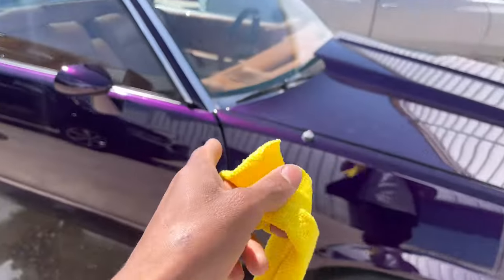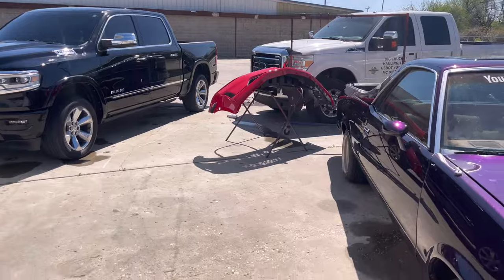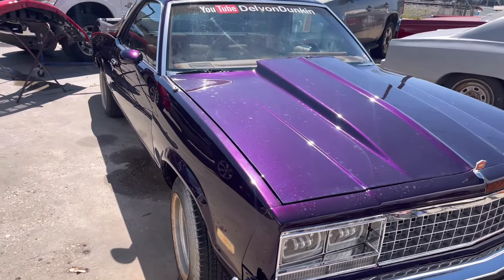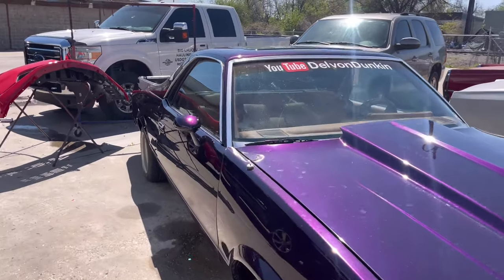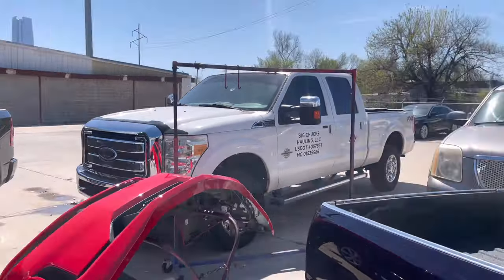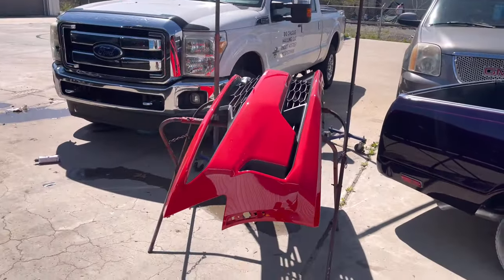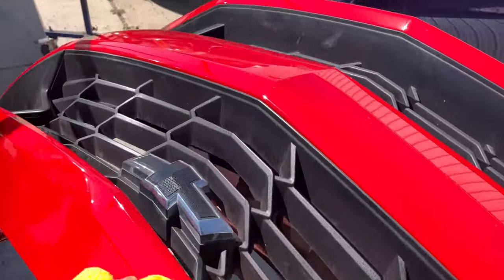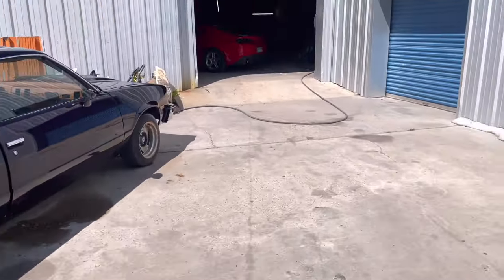It's stuff like this that will throw those financial blessings off. It's not a biggie. It's not him, it's us. Gotta slow down, man. I don't want nothing coming back. The moment something comes back, you ain't made no money on it. Every car that sits here might cost $50, $45 a day if we can't touch it because we're waiting on funds. That's a blessing, man. I wouldn't operate like that. This is ready for the Camaro, painted the fender.